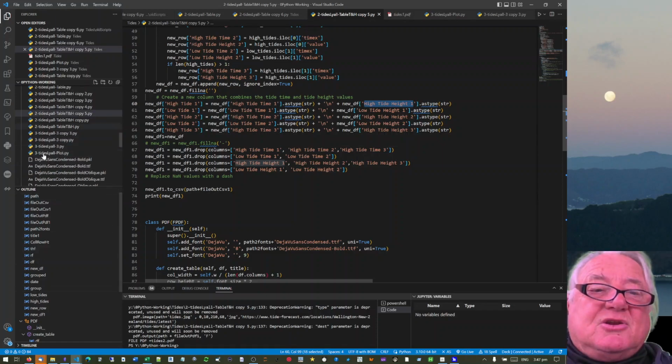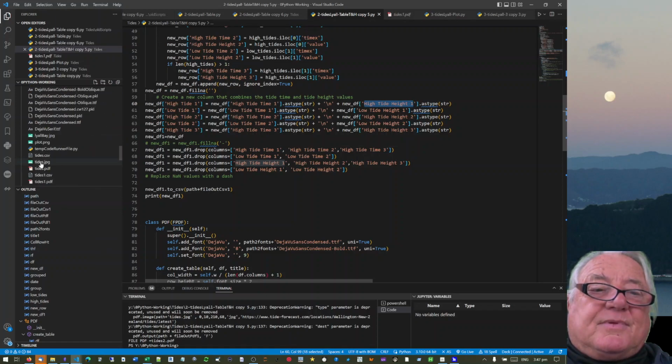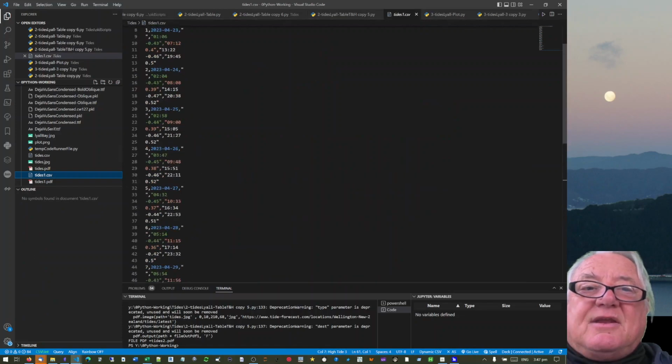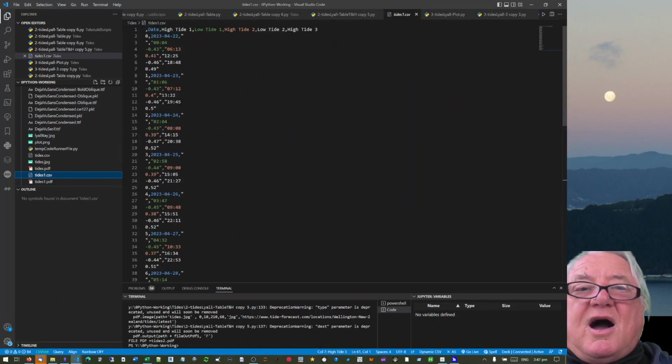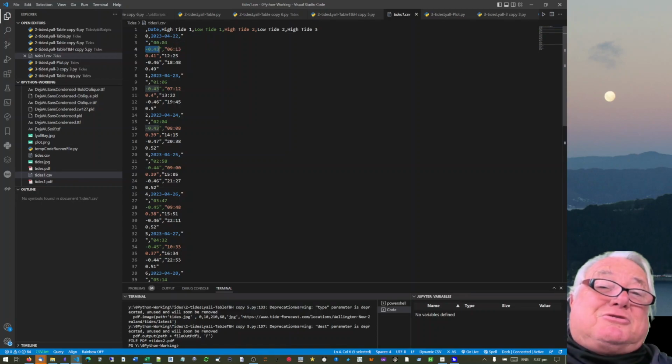So when we actually look at the tides column, instead of every single item that we got, we've got the first low tide through here, because it starts with the low tide. The first one, which is the time, then we've got a new line, so the next part starts on the next line. So this is a CSV, so it looks rather weird.